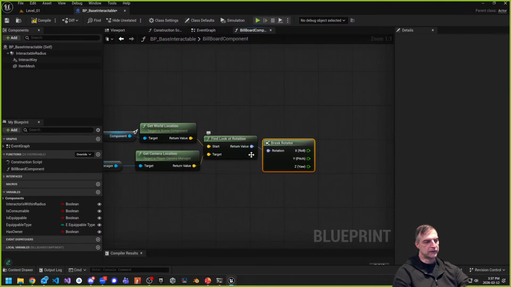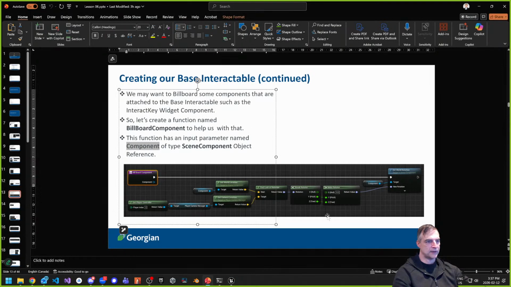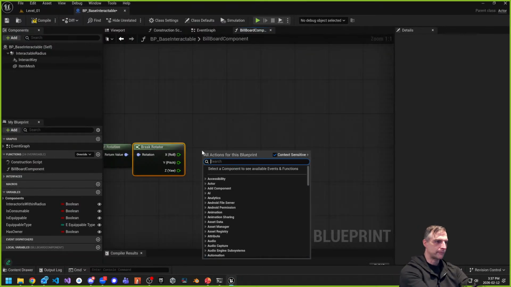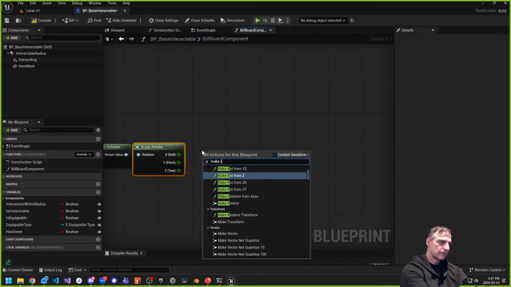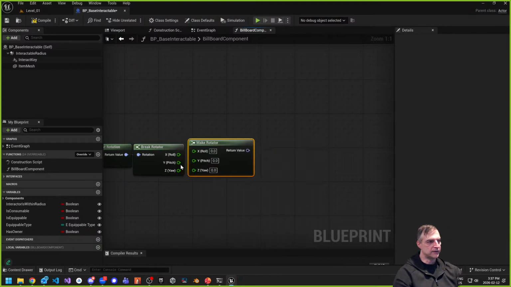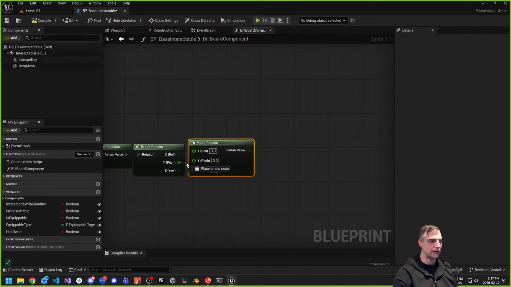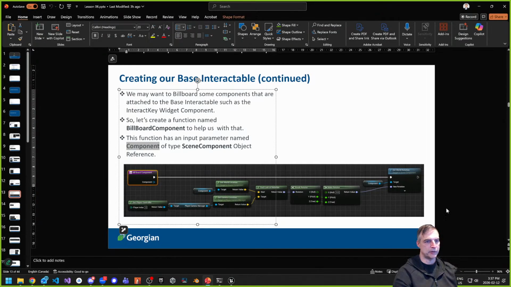I could have done it here as well, but then it makes this node difficult to understand. That's why I break the rotator here. And then the same thing, I want to make rotator. So make and break, make rotator. And then I don't need all the parts of my rotator here. I only need some of it, so just those two. I don't care about the roll at all, because then it'll be weird.